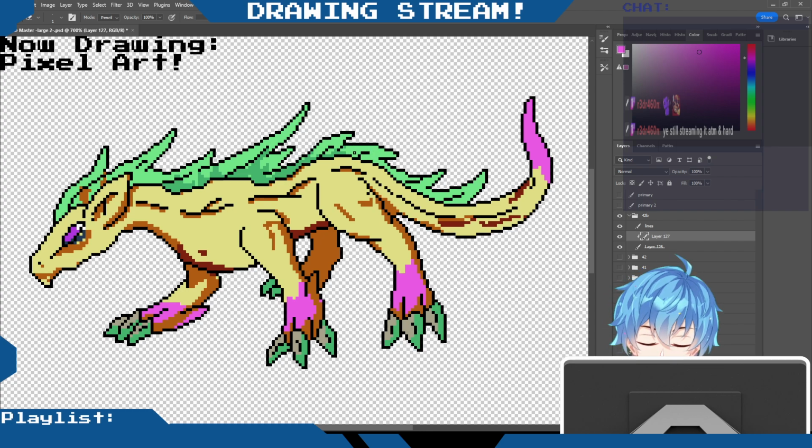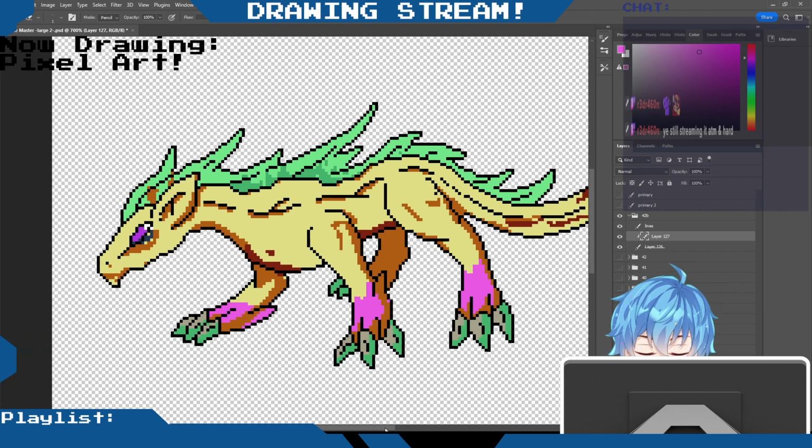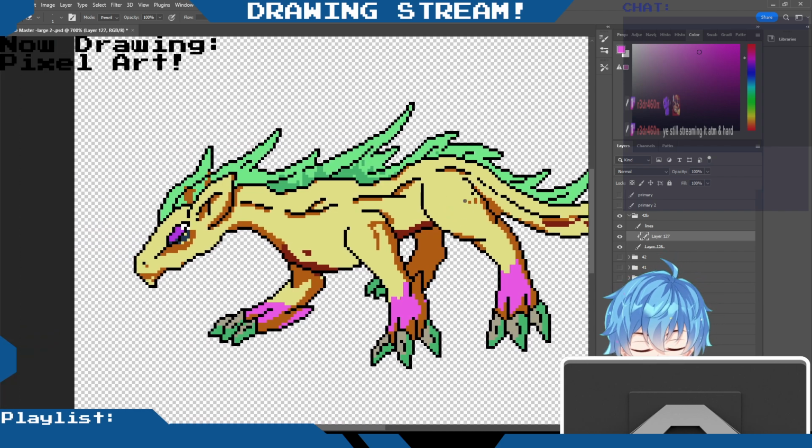So first we can do the same thing, clear out all the stuff that was there from the previous version, and then for things like the hands and feet, we're going to have to update.